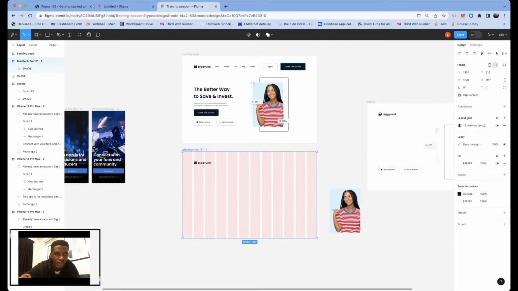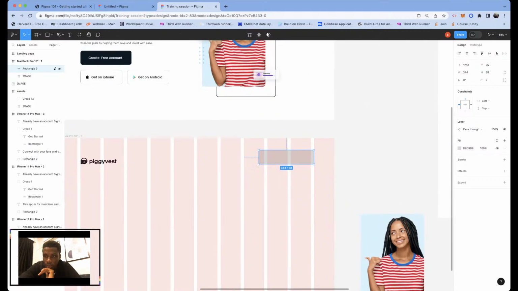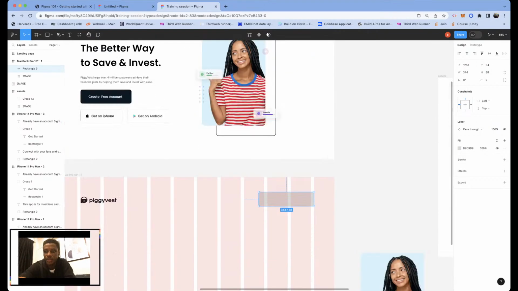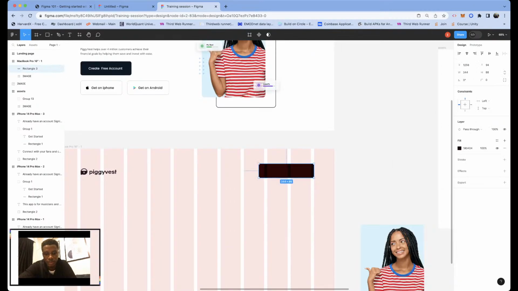And so to create a button, simply use your shape tool to draw out the shape that you want to create. So I'm just gonna reduce the size a little bit like this. Let me just zoom in. So now it's a black button, or kind of like dark gray button. So I'll just select the color here. So dark gray color, and then it has a border radius. So I'll give it a border radius of like 8. Oops, I hit rotate still. So I give it a border radius of 8. So it now becomes curved around the edges.